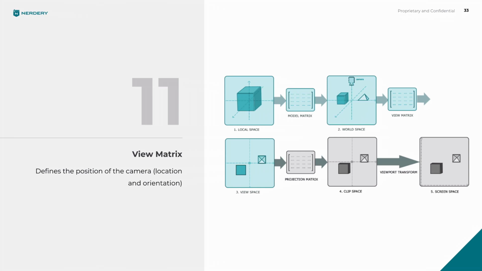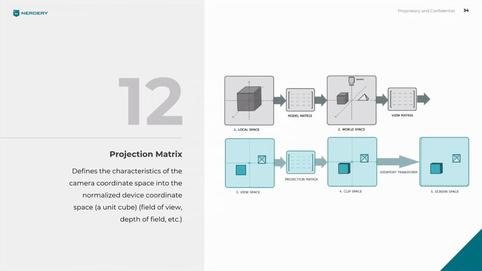So I talk about the camera and location and orientation. I like to think of it like this. This is a really simple way to put it. I'm rendering a bunch of stuff. How do I know whether to look at the front of it, or the left side, or the right side, or the back, or the top? I've got a 2D screen. I can only render one of those things at a time. That's what this is for.